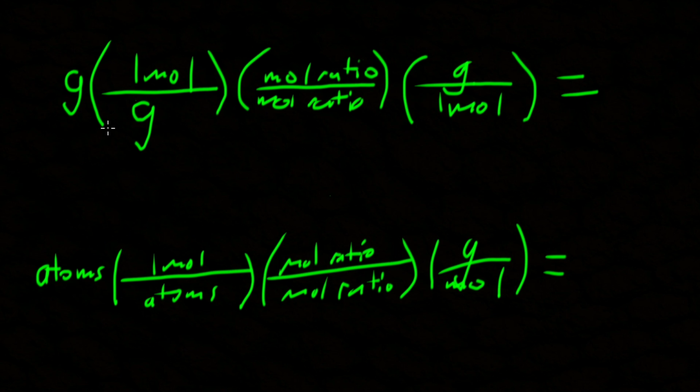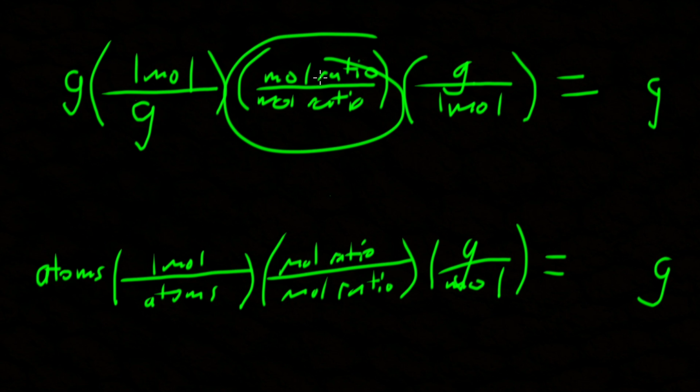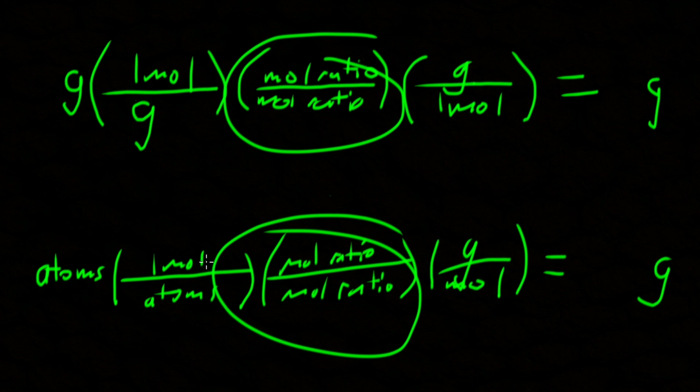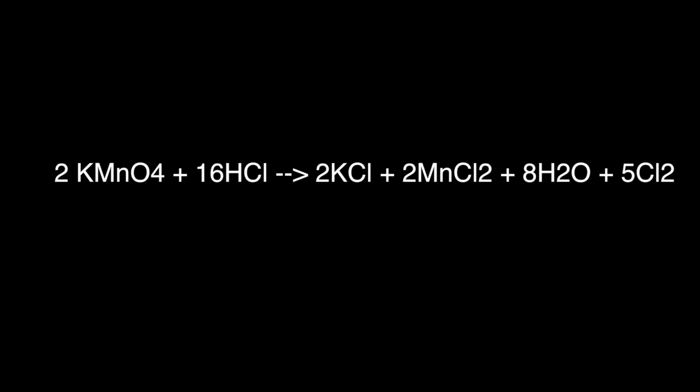Okay, so for three-step stoichiometry, you were trying to get from grams of one element to grams of another element. So what you will do is you will use a mole ratio, and this is a ratio of the element given and the element that you are trying to convert to using the chemical equation that you get. And this will help you get from grams to moles, and from moles back to grams of the element you're trying to convert to. Use this balanced equation to do the problems on your worksheet. This equation is also written on your worksheet.